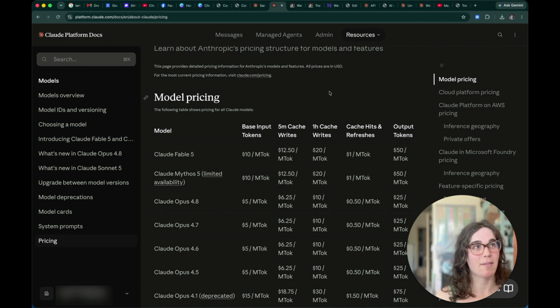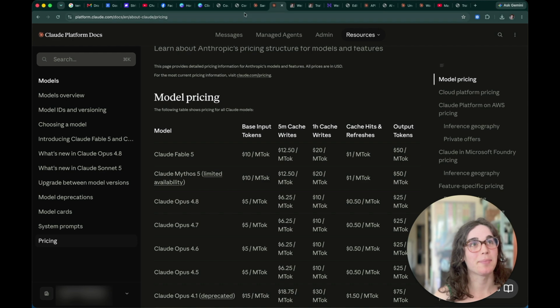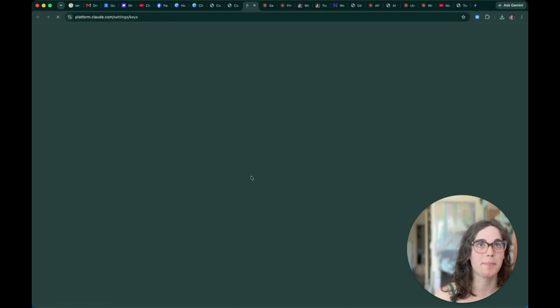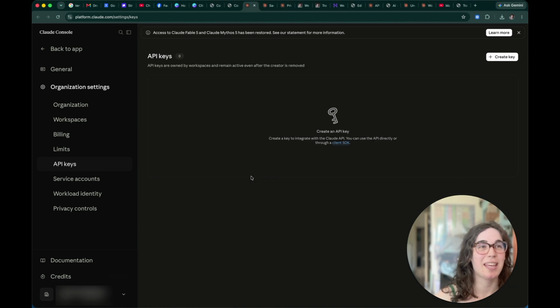So for me, I've already loaded $10 into my account, and we can manage the credits that I have in my account. Let's get into it. So I'm going to click this little link to take me to the Claude platform. Now I already paid, and so I'm in the back end here looking at my API keys.